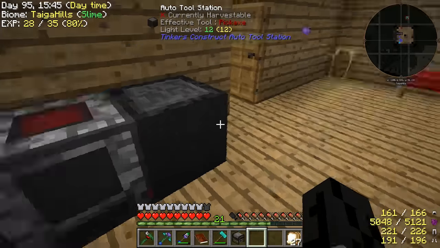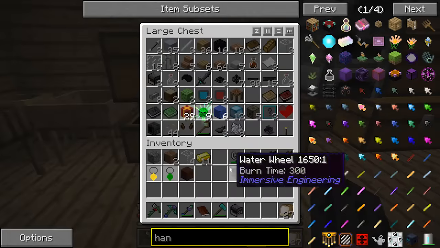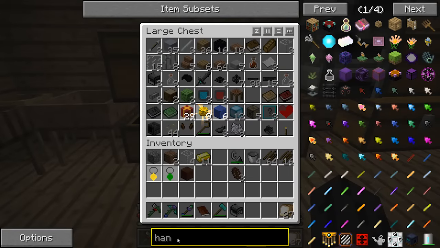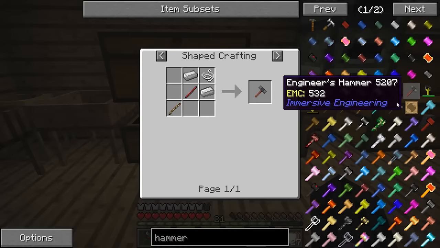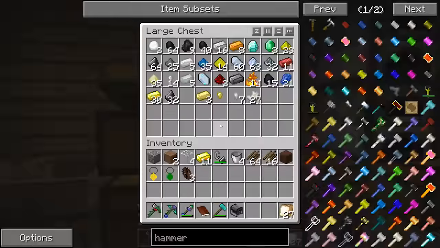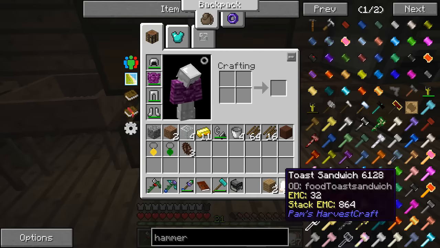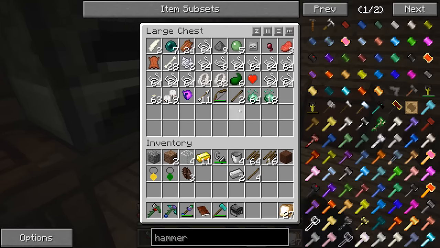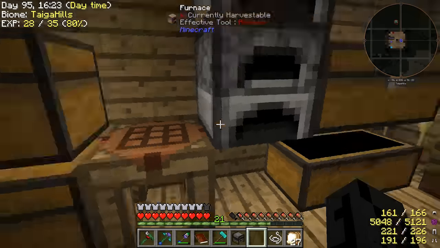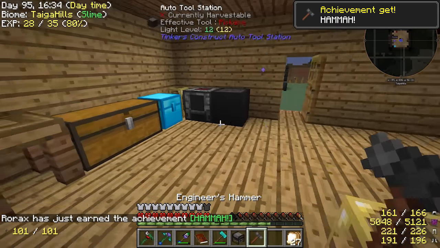Where is my engineer's hammer? I absolutely have one. What? Alright, I'll make a new one. They're not too terrible. Couple of sticks, couple of iron, bit of string. If you're wondering why I'm doing this in the first place, it's so I can rotate the kinetic dynamo.